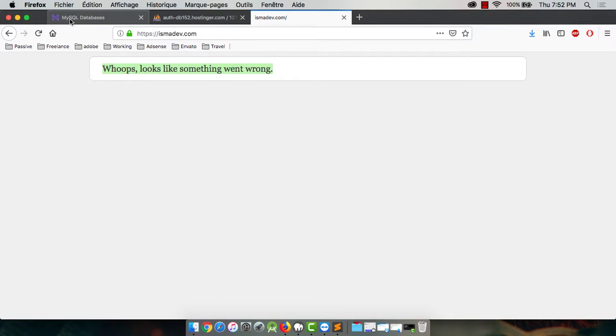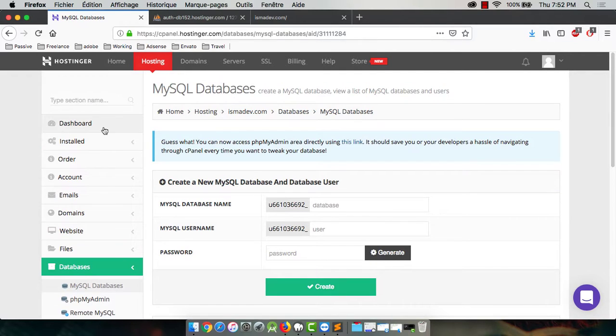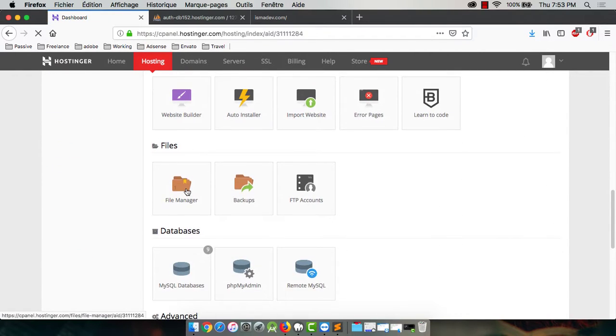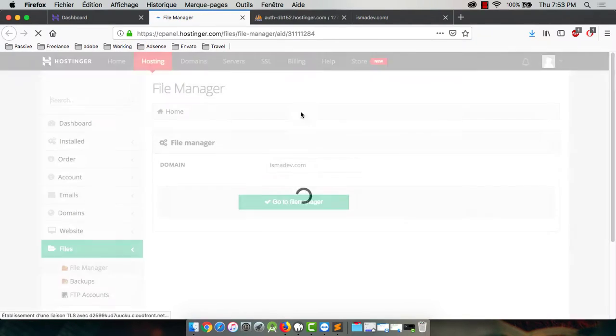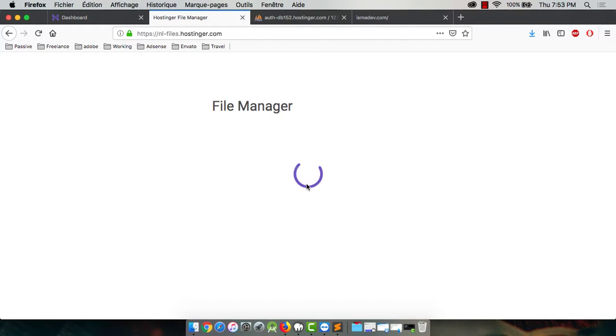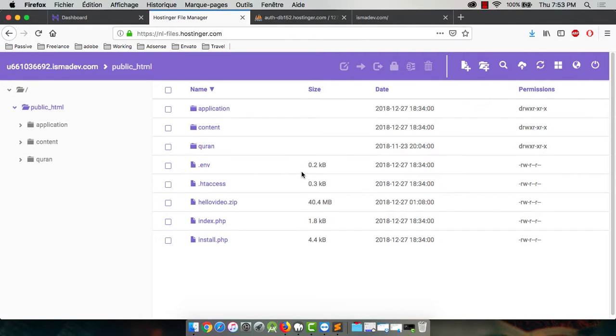So let's go back into the cPanel and click on the dashboard section here. Then from the dashboard, let's go into the file manager. From the file manager, let's choose ismaildev.com or your website and click on the file manager. As I've said before, if you have just one website, just go ahead, you will be in this area.